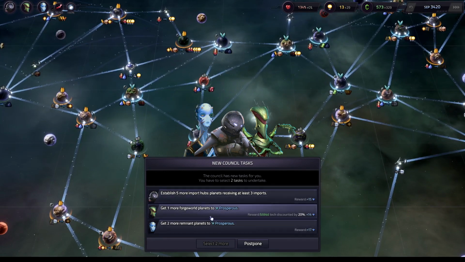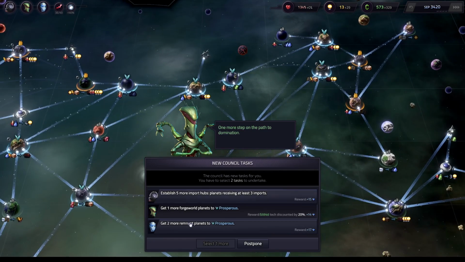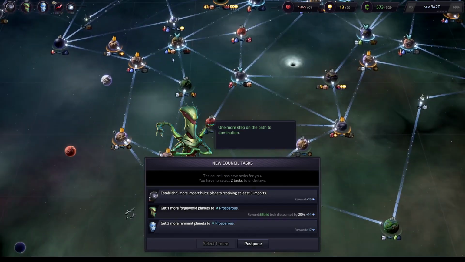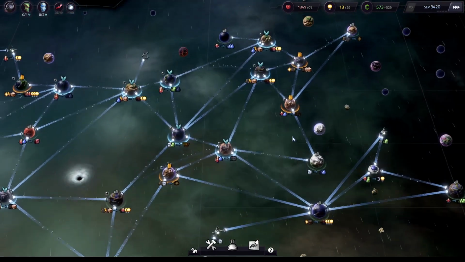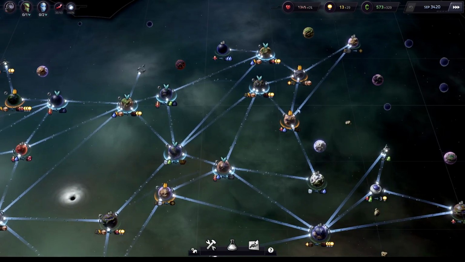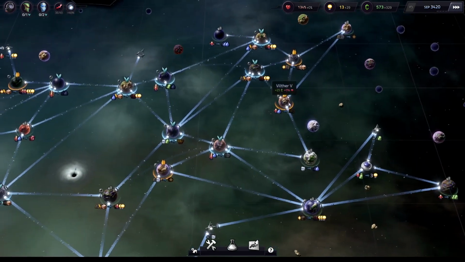Look, there they are! Get a forge roll to prosperous. We got some ready to make prosperous. Get 2 remnants of prosperous. We have one here, we have one here still. Yeah, we can do those. Those are much easier missions than doing 5 import hubs, because 5 import hubs is like make 5 planets prosperous at that point, right? So that by itself is great as missions go.